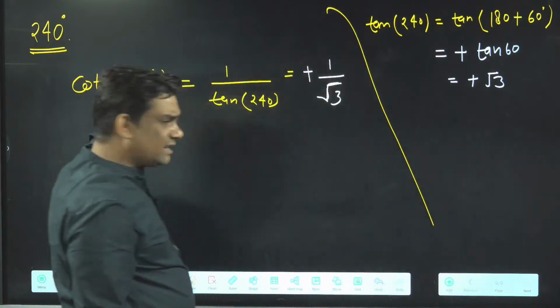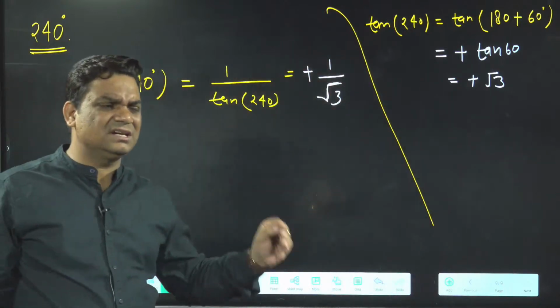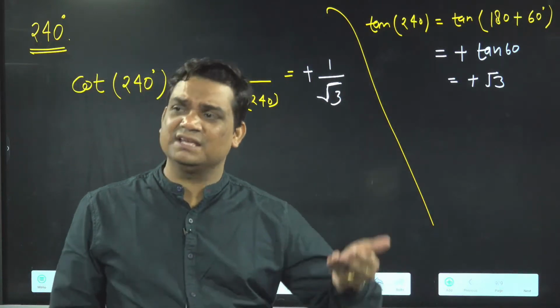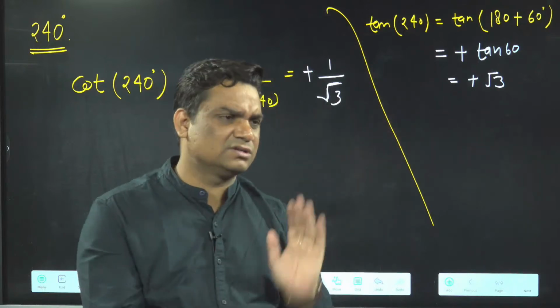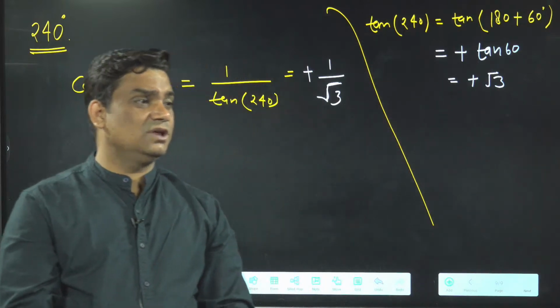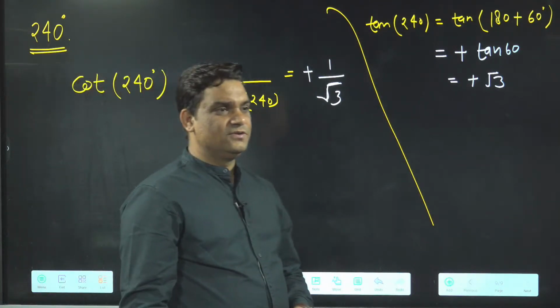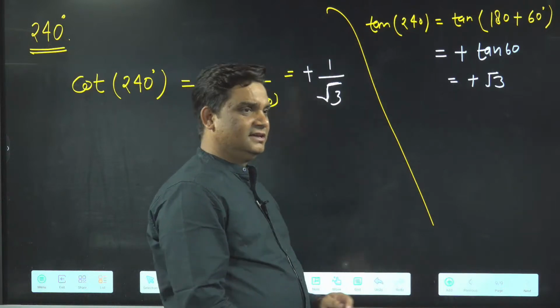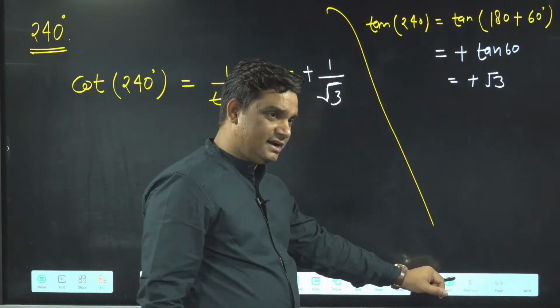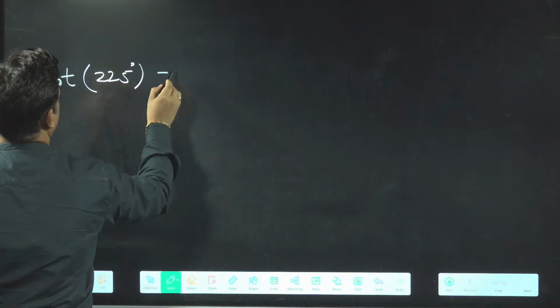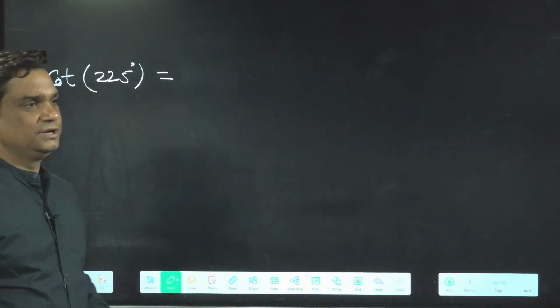You can write this as cot also, but I'm saying just use sine, cos, tan. You are not students of mathematics. We can just write in sine, cos, tan. That is enough for us. So can we solve one more? Can I ask one more now? One more to you. You will tell the correct answer. What do you say about cot 225 then? Tell me fast. Answer of this one. Very fast. 225.